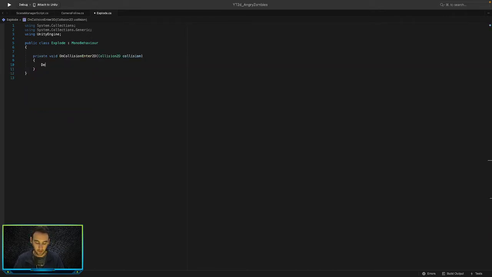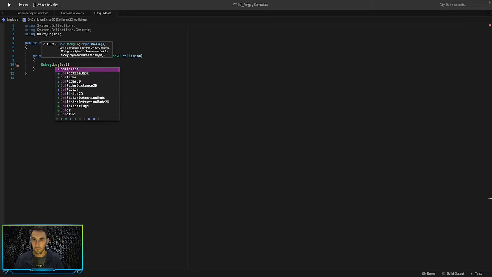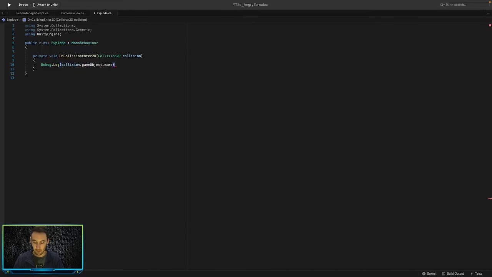Let's say Debug.Log collision dot name. No, what is it? It will be collision dot gameObject dot name. That's going to give us the name of the object that is colliding with it.